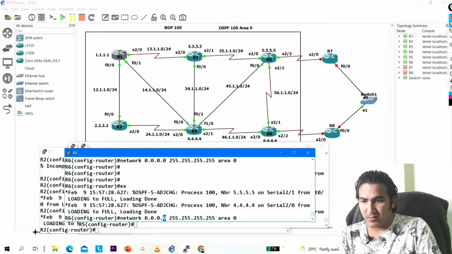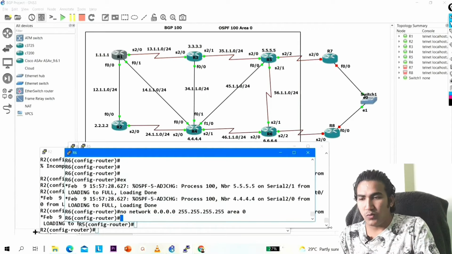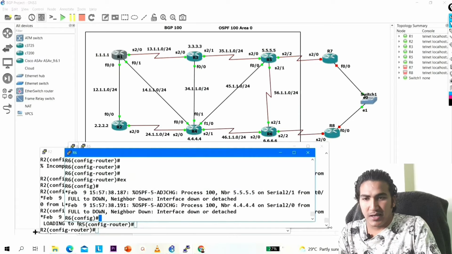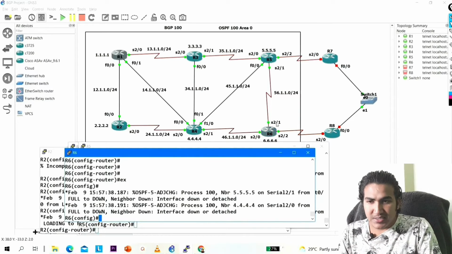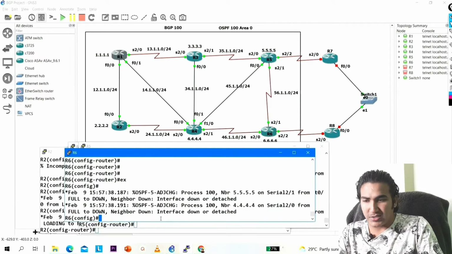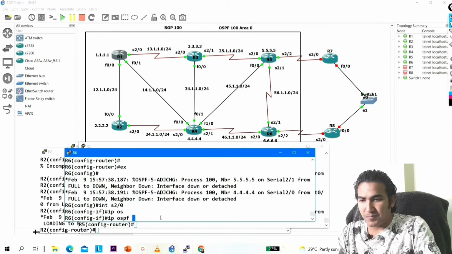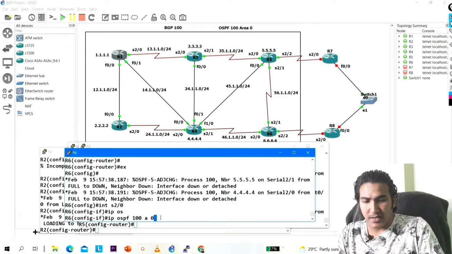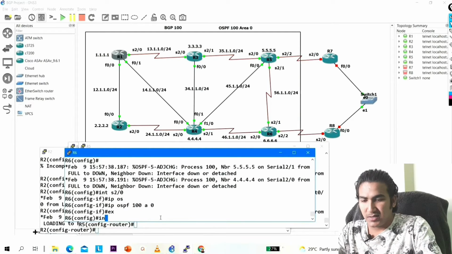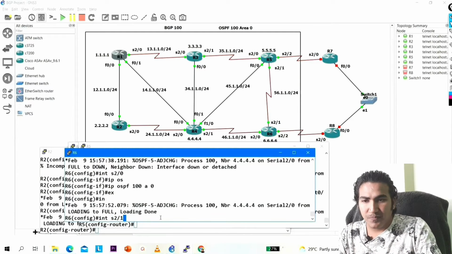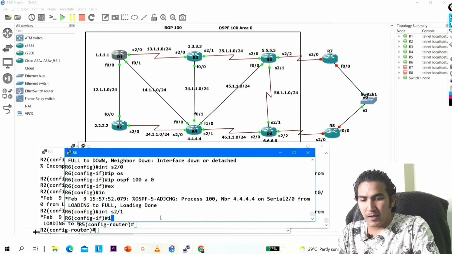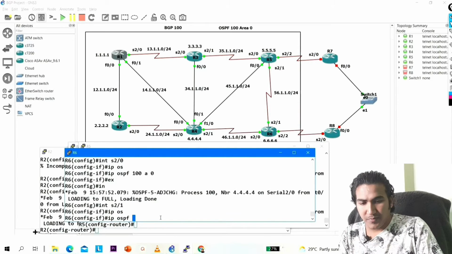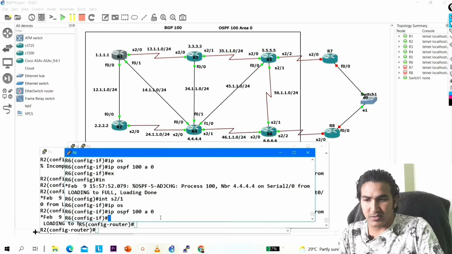Let me remove this network command with no. Exit. I will configure OSPF on serial 2/1 and serial 2/0. Interface serial 2/0, IP OSPF 100 area 0. Exit. Interface serial 2/1, IP OSPF 100 area 0.